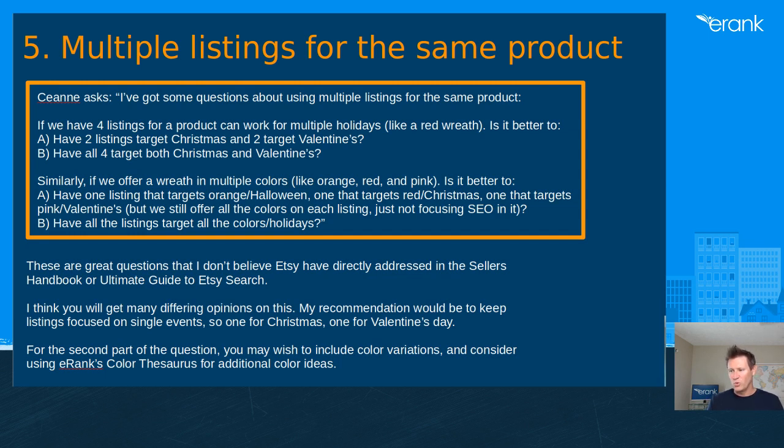I think that, you know, really I would focus listings on specific events. I think that that way you're not mixing themes or ideas or concepts, and Etsy's got a more singular view that they can focus on. So with that in mind, I would have one or a couple focusing specifically on Christmas, others focusing on Valentine's Day, so you don't have some sort of pollution, I guess, or cross-contamination of the listings. Now, that's just my take on it. It also means that instead of having 13 tags where they're trying to do dual purpose, you can really focus on a single purpose, which could be focusing on Christmas or on Valentine's Day. And that's really why I like them, in that I'd like to separate them.